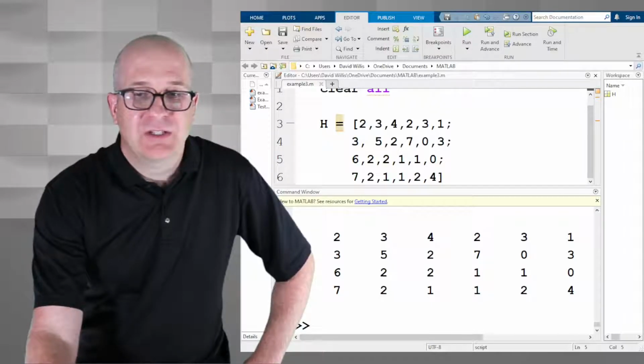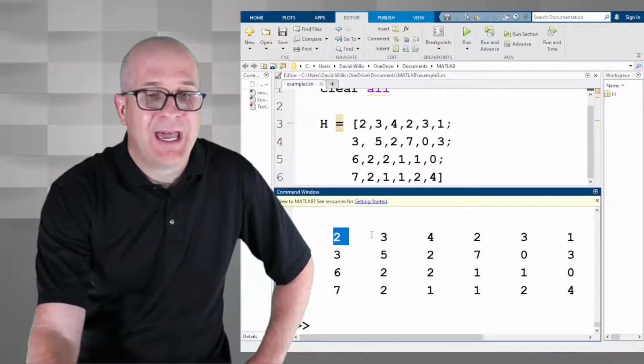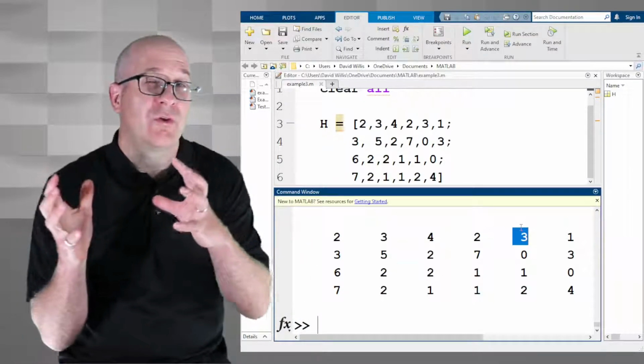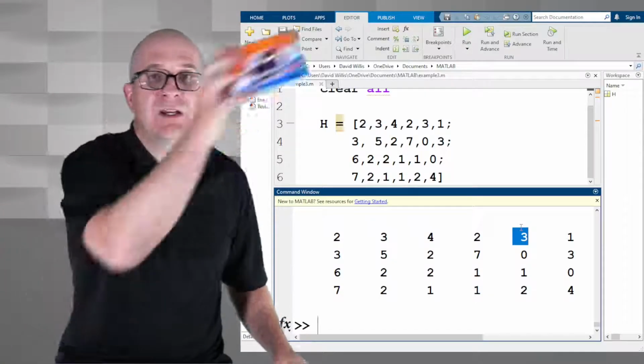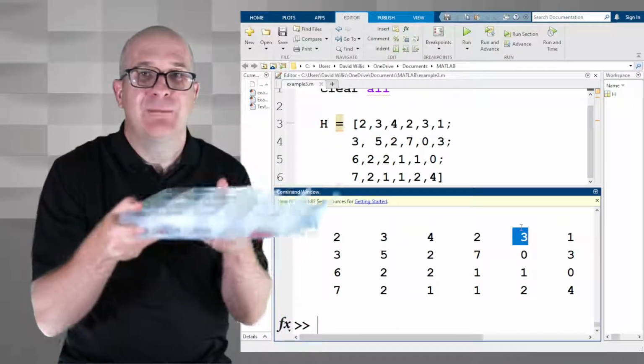The next question you might ask yourself is, how do I access each of these entries in MATLAB? Remember, we can store or input stuff into the box, put it on the shelf.